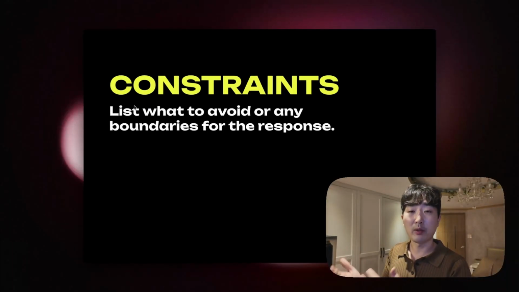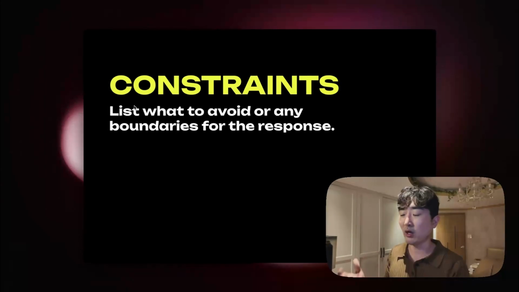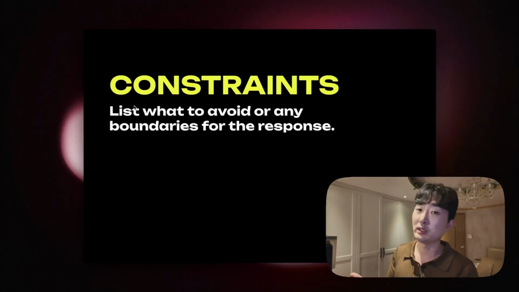After that, you probably want to give it some constraints. Oftentimes I see many people not actually giving constraints to the AI. In fact, they give the constraints later on after they realize that the responses that they're getting is not doing its job. So from the very beginning, you want to include some constraints in your prompt and tell the AI things it should do and what it should not do. Be very specific at this point, because the more specific you are in your constraints, the better the AI will be in giving you a better response.